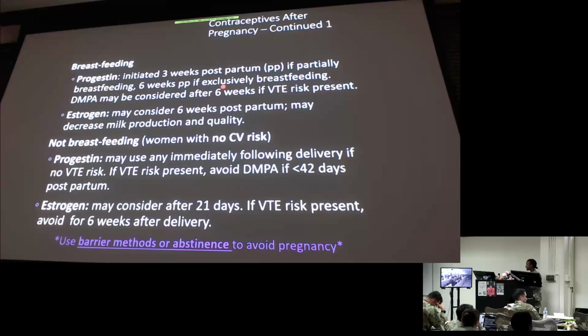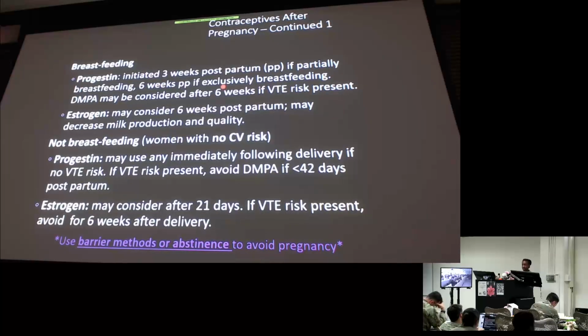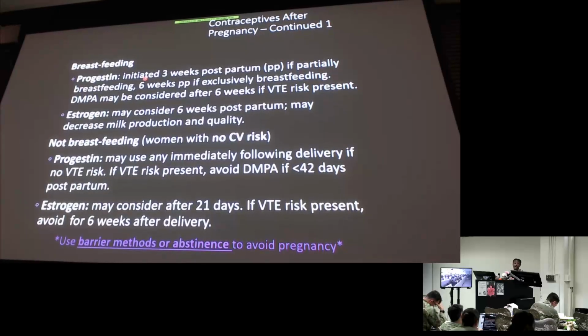If I am exclusively breastfeeding, that means I don't want any formula. I don't want my child to have formula. They're only going to eat off of my breast. That's it. Then you're giving them 6 weeks to build up as much milk as they can because that is their only source. Whereas this person, I can do that a little bit later and delay how that milk is coming in because I know that they're going to supplement. And some people are very, very sensitive about if they want their baby to have formula or not. So be mindful of that and be respectful of that and don't make that assumption for them, okay?